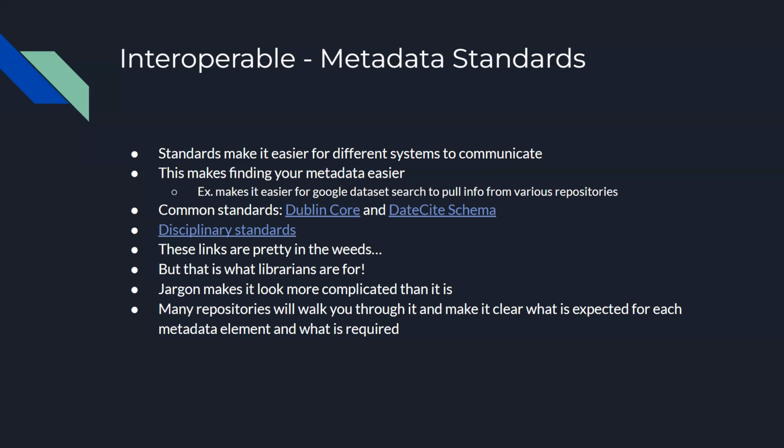Now, these links are pretty in the weeds, which is why I'm not going to show you them. But the key takeaway here is that the jargon around metadata makes it seem a lot more complicated than it is. In reality, most repositories will make it very clear what metadata standards they are using, and they'll make it clear what kind of information they want for each metadata field that you're entering. In addition, like I said before, the key thing to understand about metadata is that you want to share any information that makes it easier for others to find and use that data. So if you keep this external perspective in mind and provide thorough information for that purpose, you'll do a pretty good job, regardless of not necessarily knowing the details of the standards.